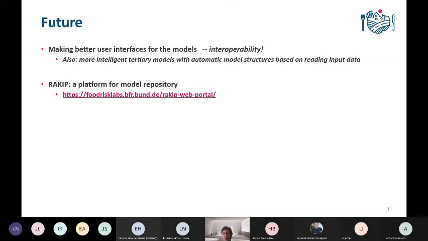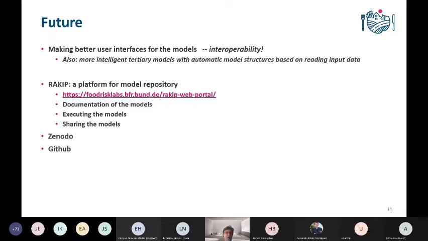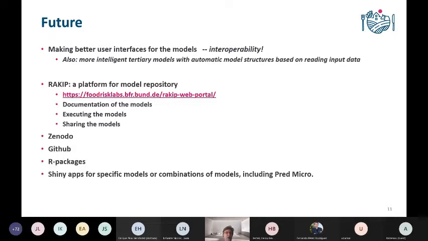And then there is the question of sharing the models. For example, the RAGIP system could be used as a model repository for documentation of the models, execution of the models and sharing the models. And not only RAGIP, but there are other possibilities, of course, like R packages and Shiny apps and so on.